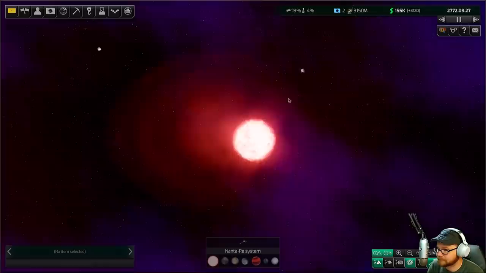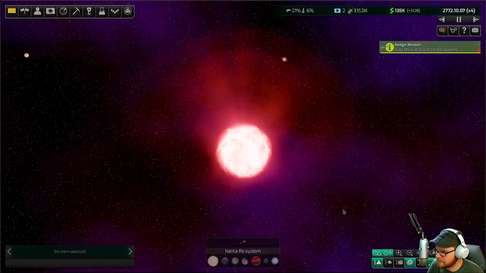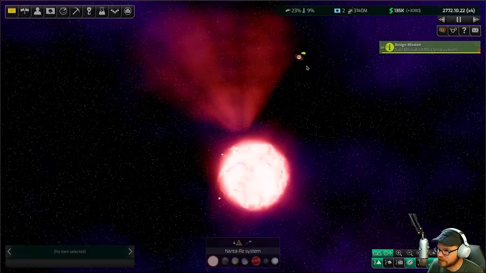I'm not giving them a gift. Oh, the battleship. Okay. Yeah. Investigate. Spend the money. Got it. Kappa. Assign that one. Okay, here comes the fleet. Nope. Is that the colony ship? Oh, is that the colony? That's the first fleet.